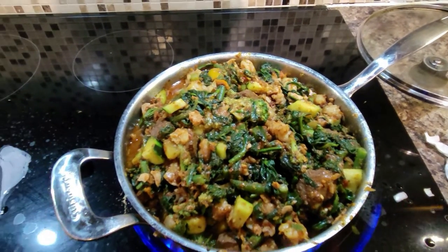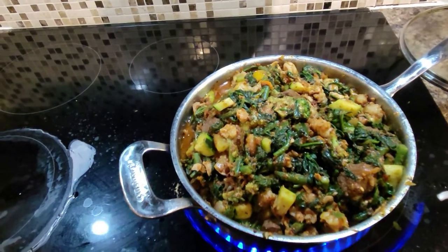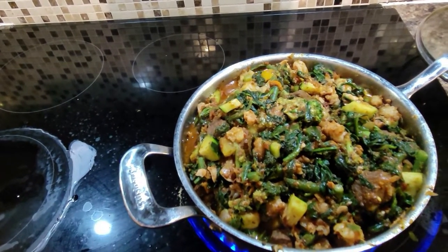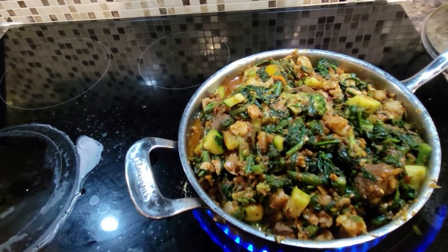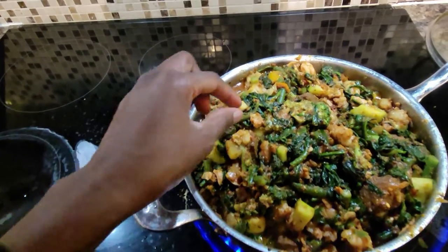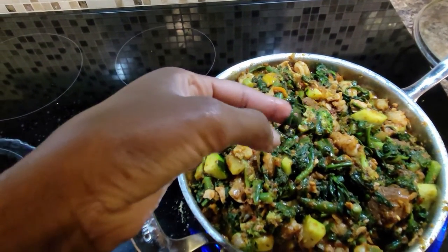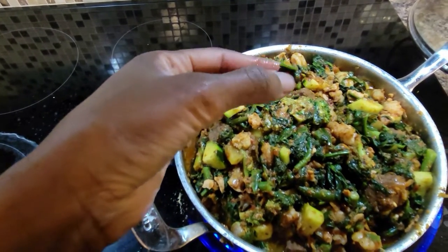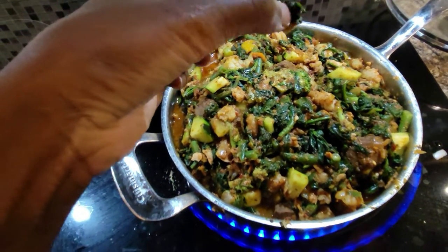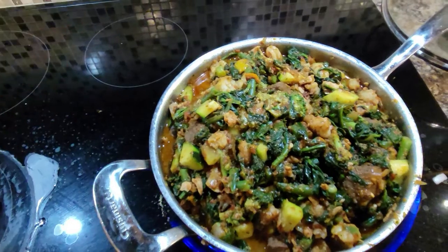I know some people be like, oh, you boil everything, now everything is all gone. No, like all the veggies, they didn't even last up to, like, the maximum I put it on the fire is like 5 minutes, and some are even less, because I don't want it to be too soft that it becomes so brittle. I didn't want that. So it's still very firm. That's what I want. You know when, like, you finish and then you start peeling and then everything started breaking apart? I didn't want that, so I didn't let it sit in there for so long. So it's not very brittle. It's still very hard, so that's good.